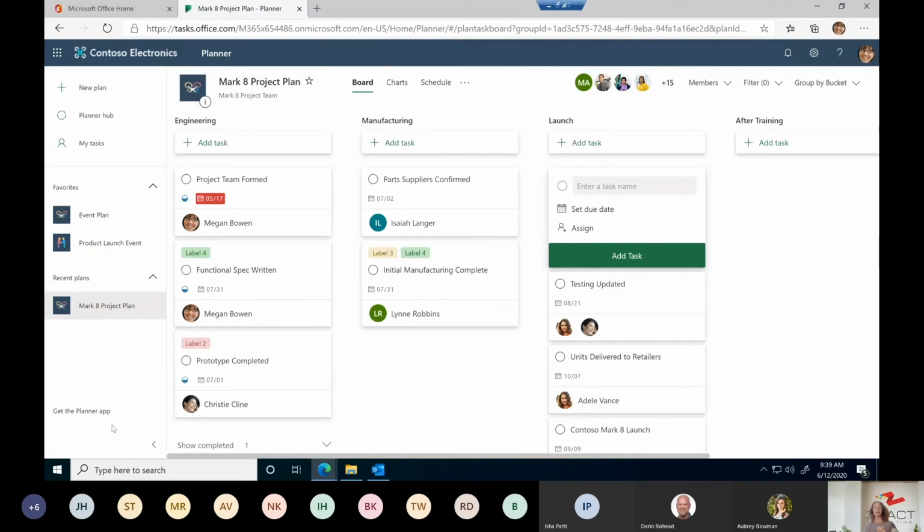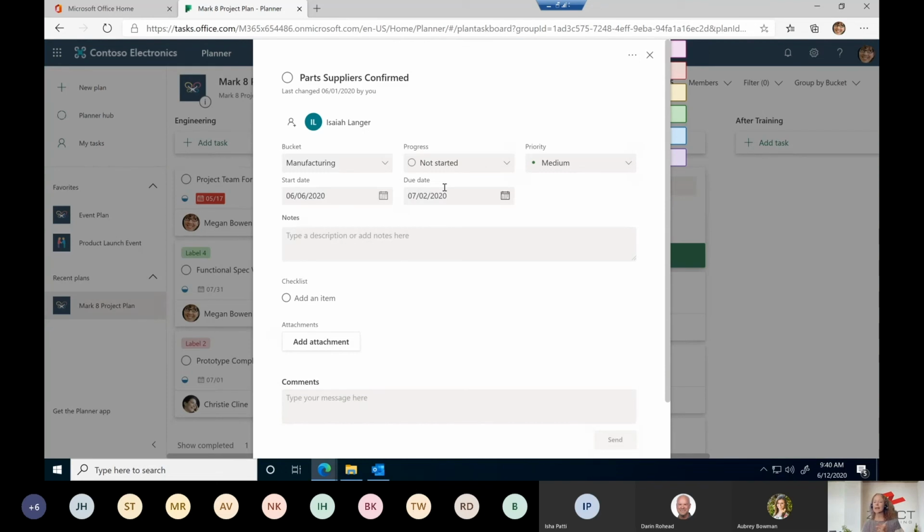That's why it's not like Microsoft Project at all, because if you're familiar with Project, it's quite a complicated application in its many layers. Planner is not. Now, the other thing to notice about these Planner tasks is that I could click on any task. It'll open up right inside of an additional task information box where I can do things like adjust the progress of the task, set a priority, and also do things like bring in an attachment that would support it.